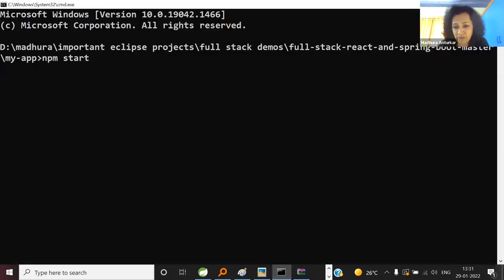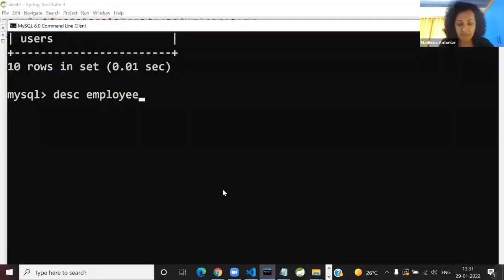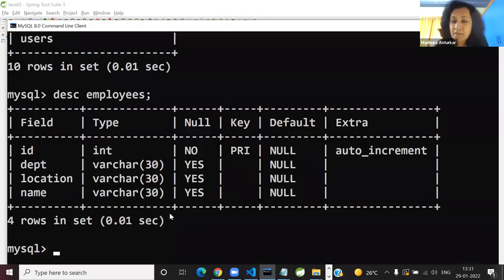I just want to check the database. Describe employees. Everyone is clear? Is the table created or not? Check it in the database, please, and tell me. Table is created. That means your POJO and everything is working fine. But there is no data here. So add some simple data, because we have not yet written that endpoint. Add an employee, the PostMapping is still missing.